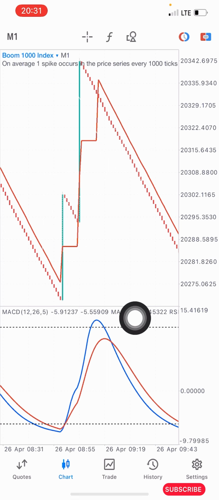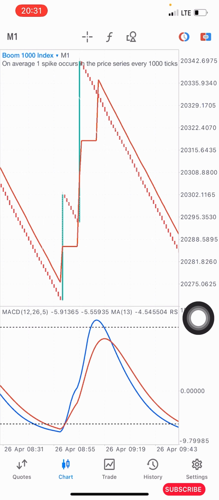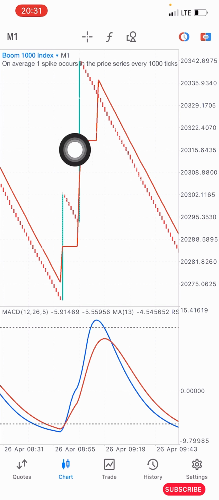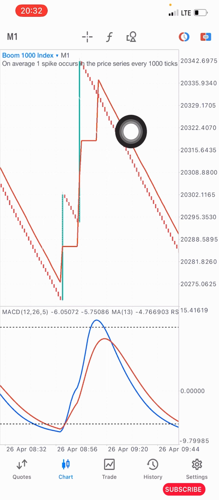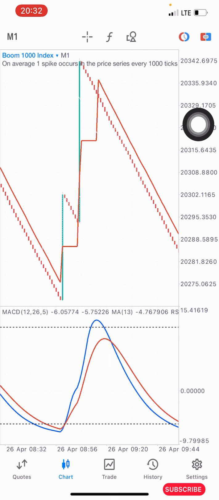Now what you want to take note of next is the main chart. You want to watch this candlestick here, this red tick here, cross below our red line on the main chart. Once it has successfully crossed below the red line on the main chart, you should take advantage of that and pick 5 candles. Once it crosses, immediately you pick your 5 candles and you exit the market. You exit and you look for the next opportunity to present itself.